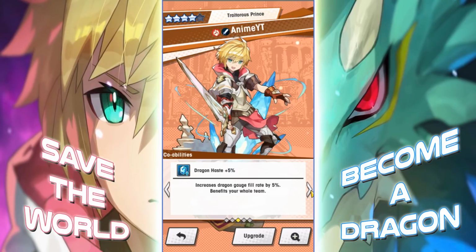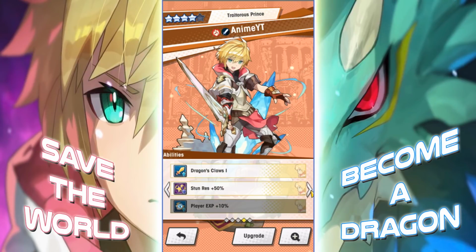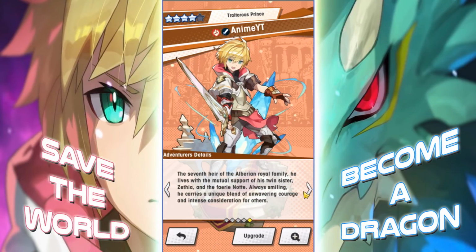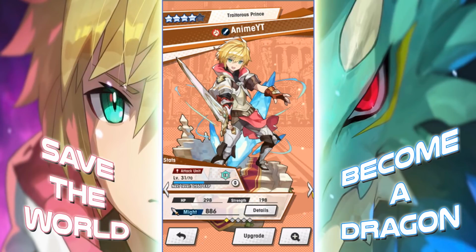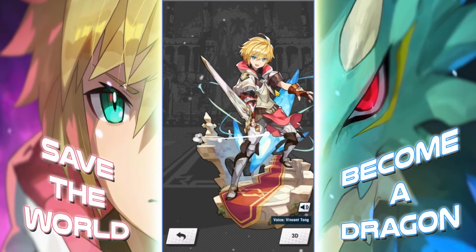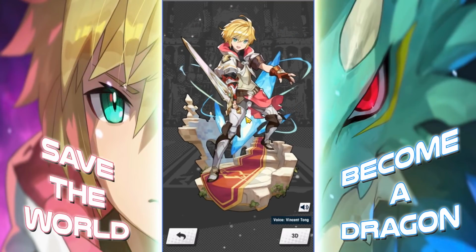You can see what its co-abilities are, which are going to be used with the rest of your team. You can see what its inherent abilities are for just itself. You can see a little brief description about it, the character or the dragon or whatever. You can click upgrade, and if you want to take some cool little images, you can press this button down here, and boom, there you go. And then you can actually see it. You can even move the image around to get the right shot that you want.